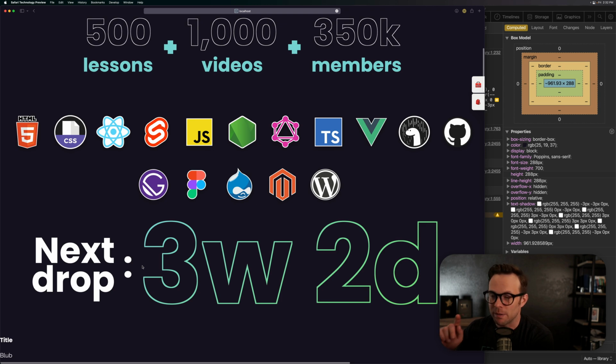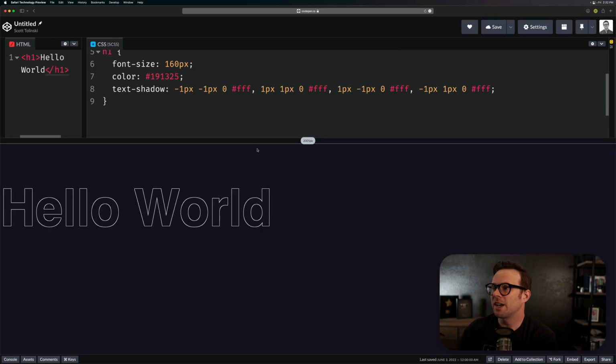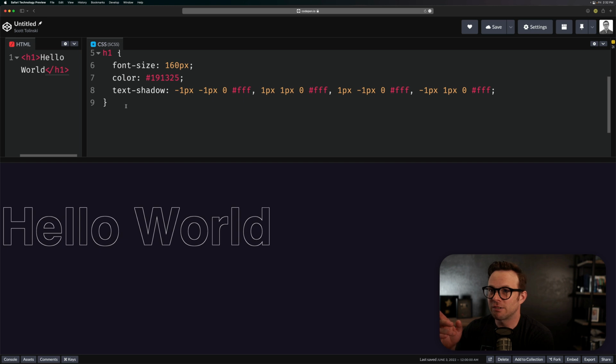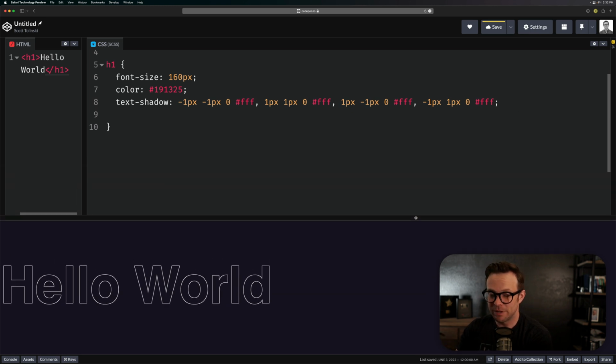Now on to the cool part, because the CSS outline stuff is fun and hard, but there's a lot of guides on how to do that. So let's talk about how we manage to do the really neat gradient. Now, the first thing that we're going to do is we're going to add an after. Now, I am using SASS in this CodePen, so I will be taking advantage of nesting here. You by no means have to, but just be aware of that. Where if I say ampersand after, then that means that we're going to be having an after pseudo element in this H1. From here, we can say content is going to be equal to just nothing.